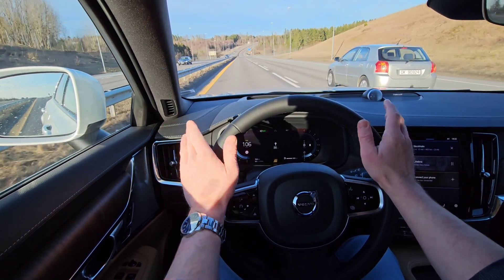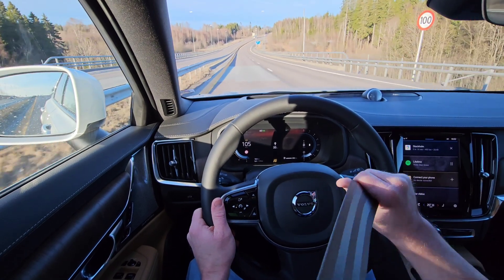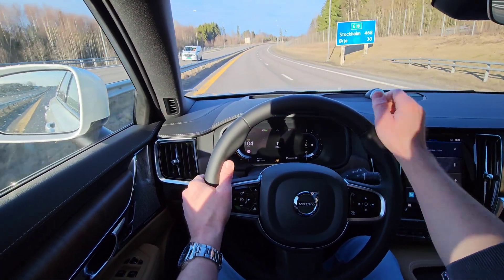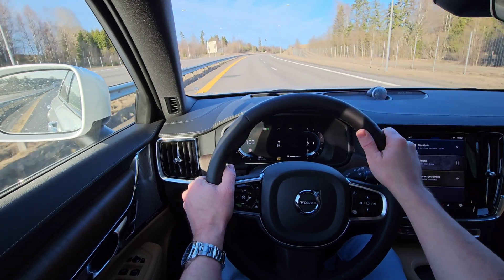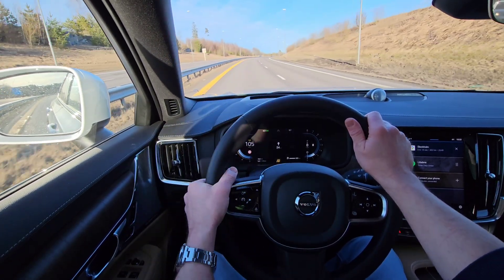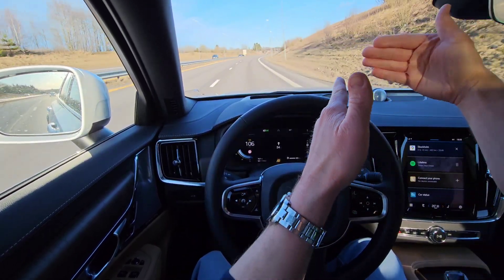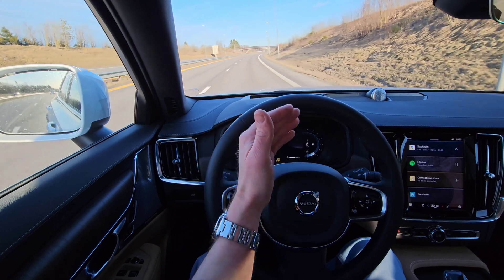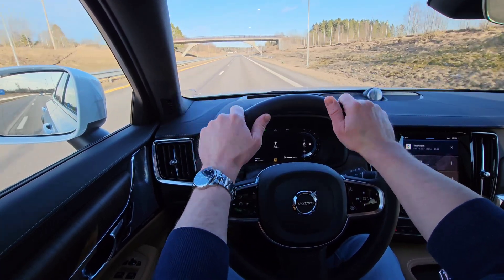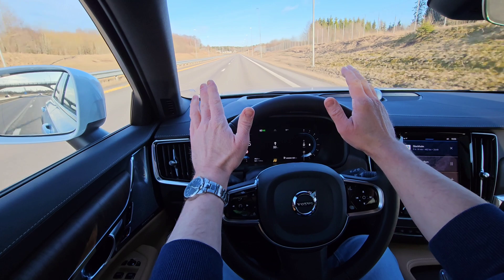So this safety system is actually really really awesome, and I am a huge fan. I hope they will eventually use the seatbelt, because Volvo in this exact car has the software to jank the seatbelt - for example, if you are driving towards a roundabout and another car comes in front of you and the car thinks you're going to hit it, even if you have full control, if it crosses your path, the car will suddenly smash on the brakes and pull your seatbelt. So the car actually has the system and software to do it. I can't understand why it doesn't apply the seatbelt puller in this kind of situation.